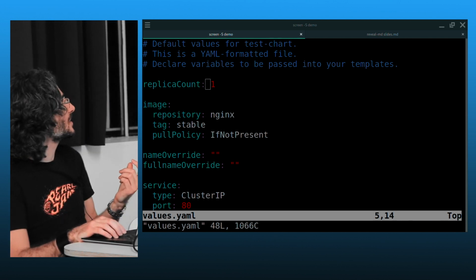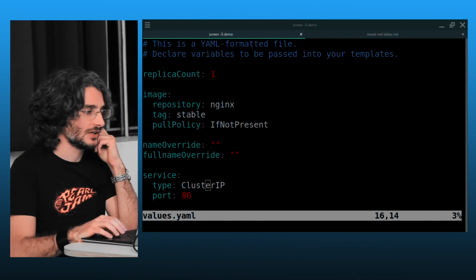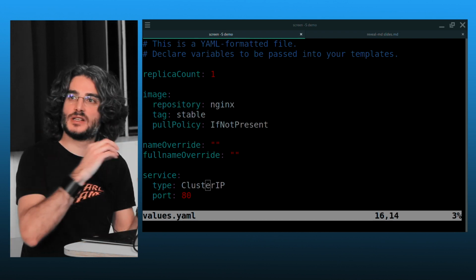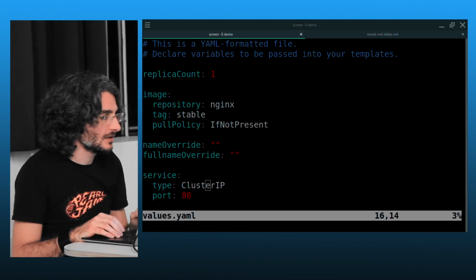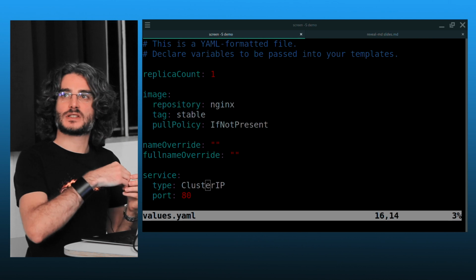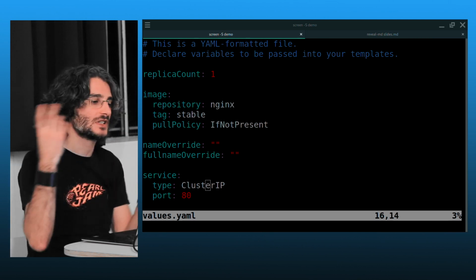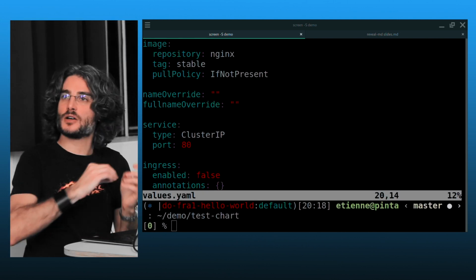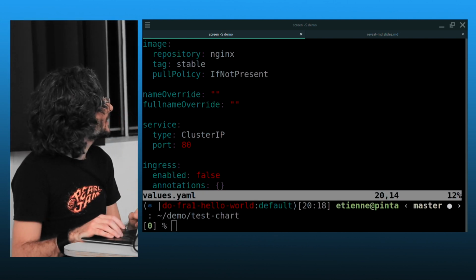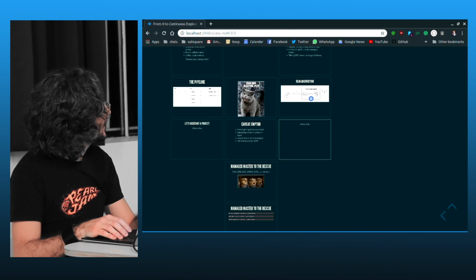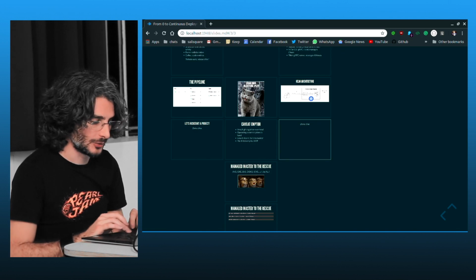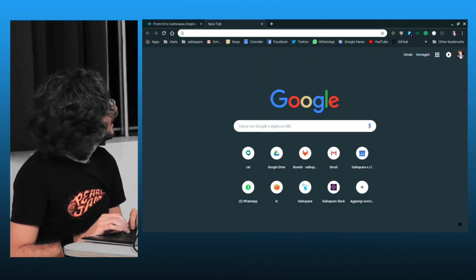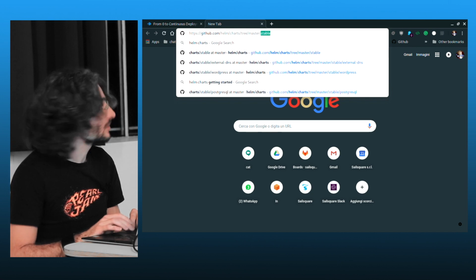I can change the repository image. I can change the replica count, so this involves the deployment resource. I can change the service type, so this involves the service resource. So these are different templates that are managed from a single entry point. And if you see, there are quite a few production ready charts already in the wild. I'm going to show you some.